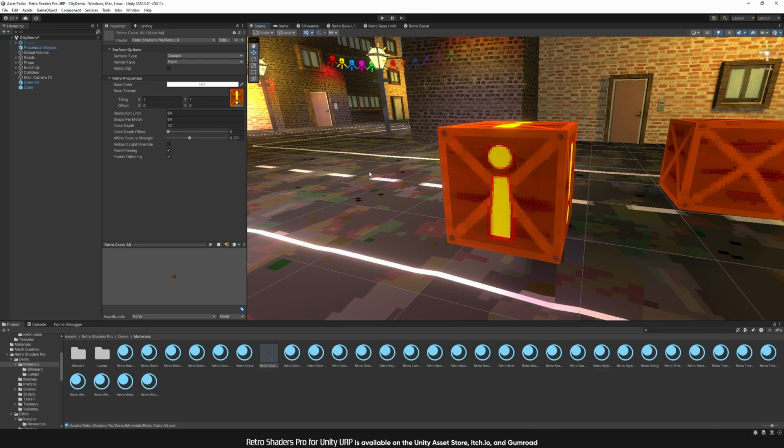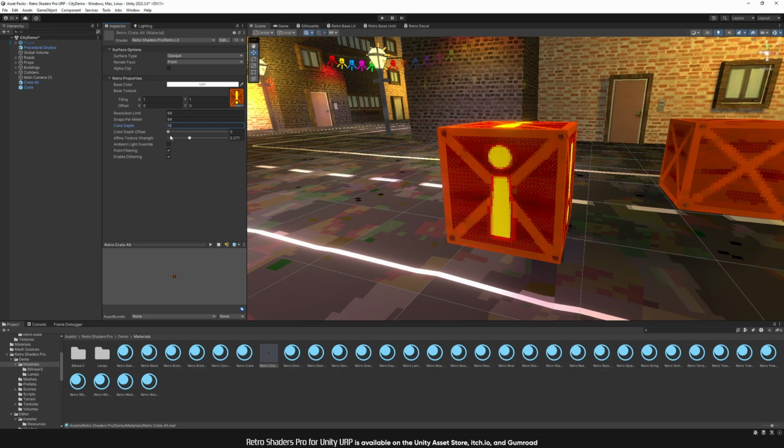textures will have a color depth of 256 colors per color channel, or possible color values. And this is a limit, so the color will snap to like the next lowest value here. So if we restrict it to 32 values, we'll only have 32 possible colors per color channel. So that's like 32 times 32 times 32. Still quite a lot of colors, but we can turn this down to something much lower, like 16, and you'll see that the color values, the number of possible values is restricted.